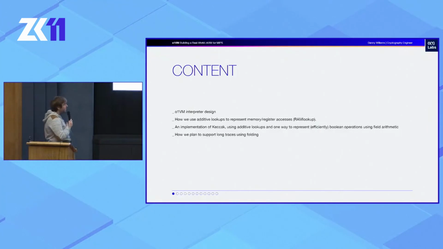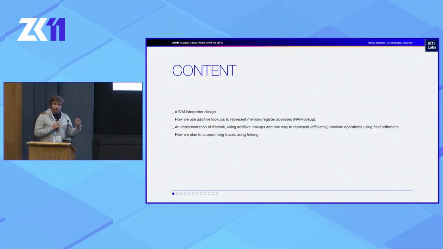What I'm going to talk about today, so I'm going to start by describing the design of the o1VM. After that, I'm going to talk about the additive lookup, or however you want to call it, that we use to represent memory and register accesses. We call it RAMLookup.